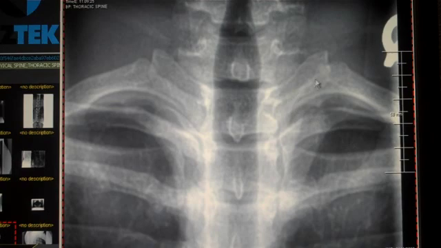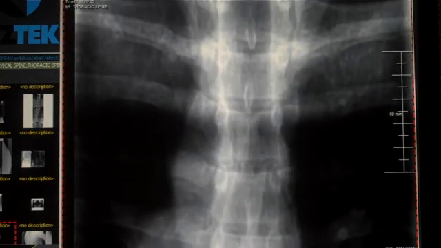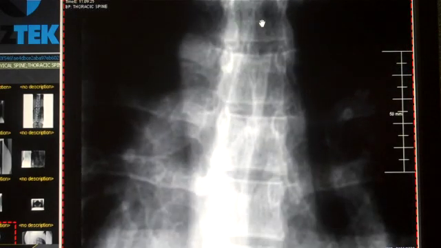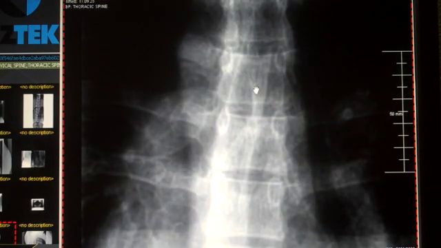We do know that this is T1 because it points up. This is C7 because it angles down. We also can tell that the posterior rib is this part, and of course the anterior rib is this part right here coming down. If I move the film the other way and go into this section, this spinous process comes down to about right there.